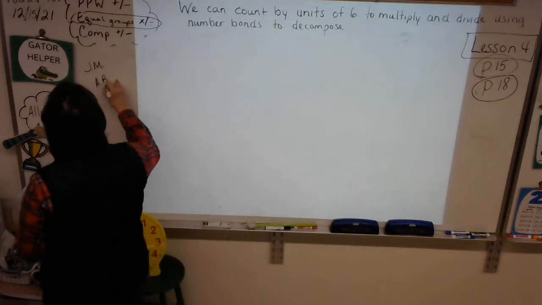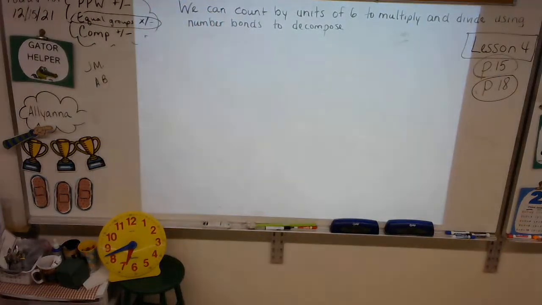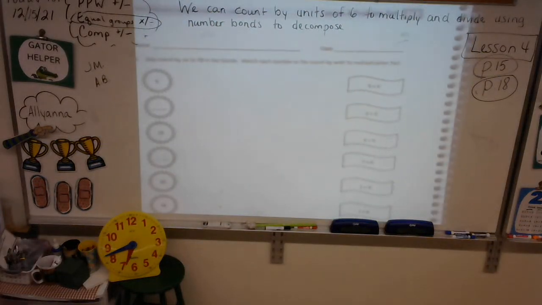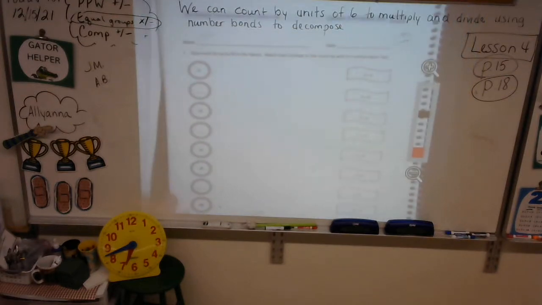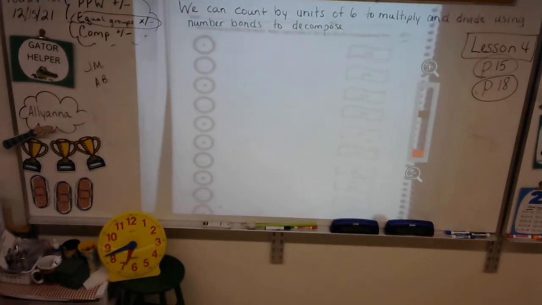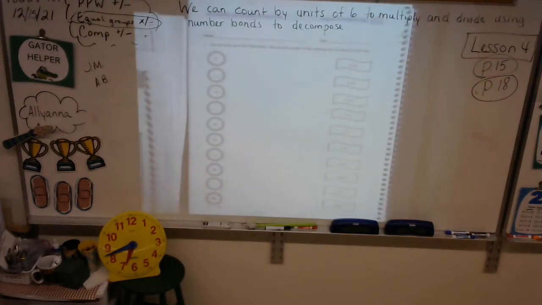Very nice. Okay, so first thing I would do is I would look at that page and I would read the directions. And you know it's a matching one, and you know how Mrs. Reed feels about matching. She does not like it. So, before we do anything, can we all agree we should be able to skip count and fill in those blanks? Can you guys all do that, skip count by 6s? Okay, go ahead and skip count. We're not doing matching. Erase the matching line if you've done it.